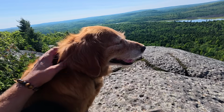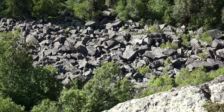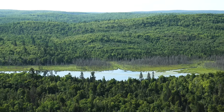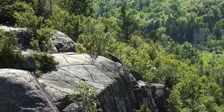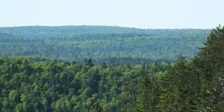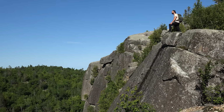These cliffs are unbelievable. They're so incredibly steep with massive drop-offs, and you can see where it has just crumbled away and crumbled away over time. But what I really think is particularly special about this view are the layers of the landscape. From the rock in front of us to the next cliffside, then to the mountains that just go on and on into the distance. It is 100% worth the trek up here.